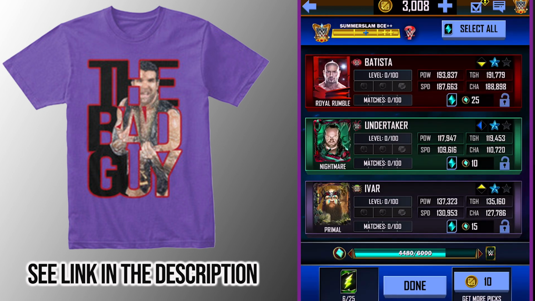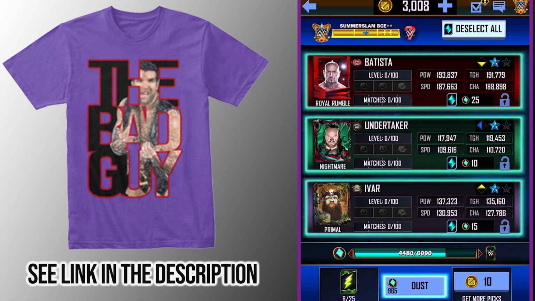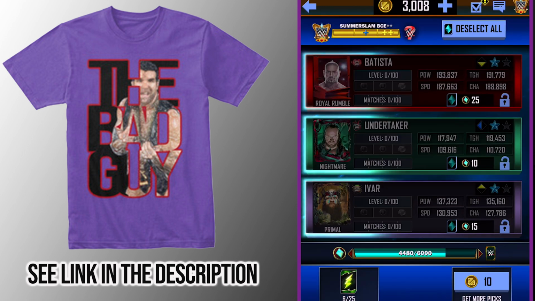One thing you can do with all the cards that you don't need, because you're going to have a lot of lower tier cards, you hit that select all button at the top there. Just make sure that you lock any cards you want to keep, turn them to dust. You'll see down the bottom there.